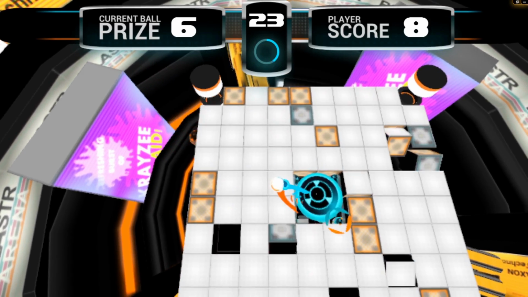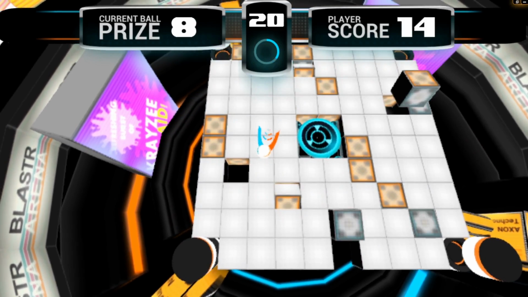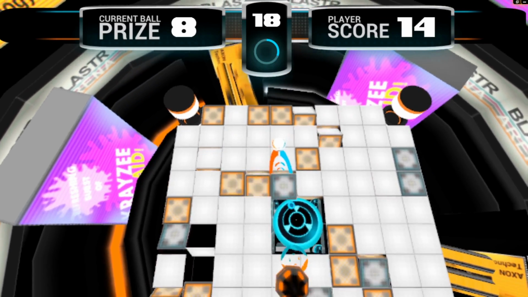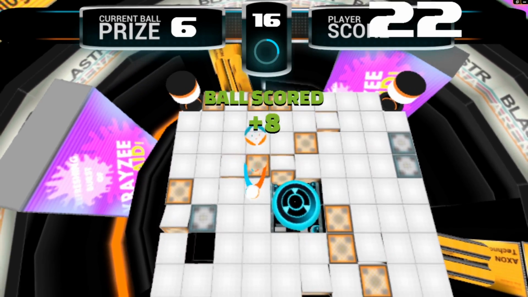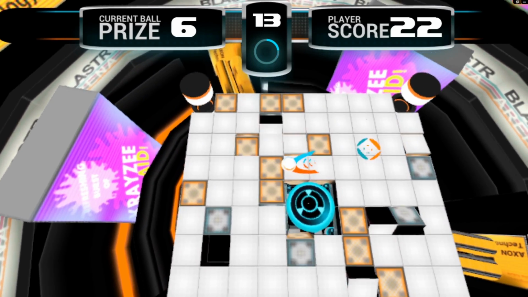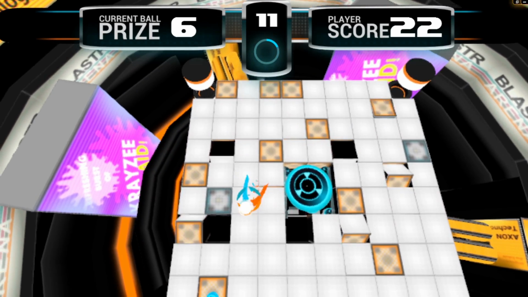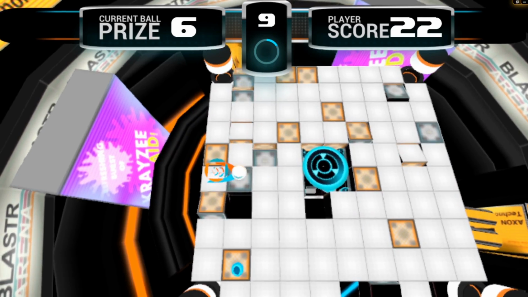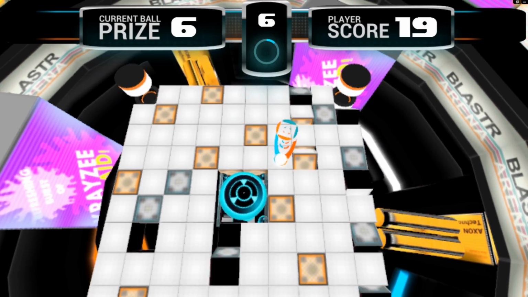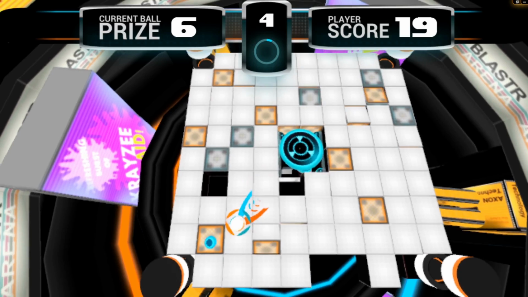The second mechanic, which was here to increase difficulty and provide some variation, was the arena tiles. As you can see, basically the floor is spinning around and doing cool stuff and revealing some different colors. An orange tile is a magnetic tile, which basically means that when you move over it, it slows your movement down. When you move over a glass tile, which is this one here, it basically does what the name suggests, which it lets you slippery slide across it. The way which the bomb bots and the tiles interact with each other creates a really interesting game mechanic as far as AI is concerned, and creates quite an interesting play experience.